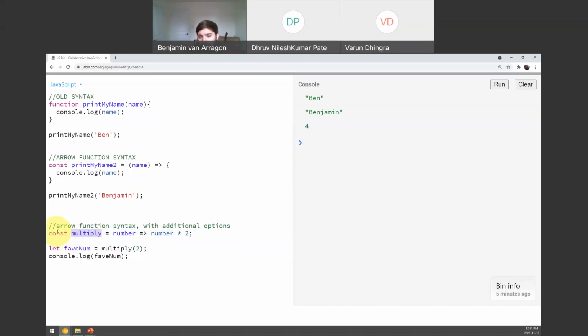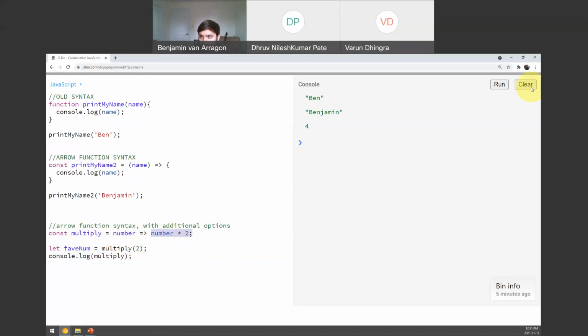But more so, think about this now: instead of using the function keyword, we're using the const keyword so that the name of the function won't change. You can think of it like we're storing it in a variable name. But if I were to do console.log multiply, it's not going to print out the variable name, because the variable itself is returning something. So it's just going to print out 4, right?